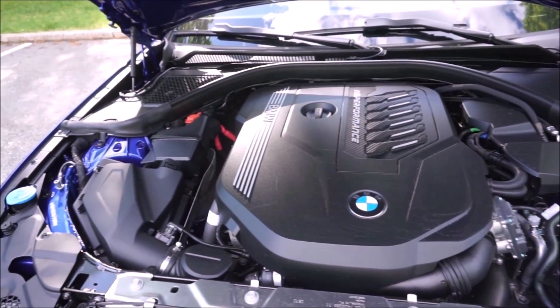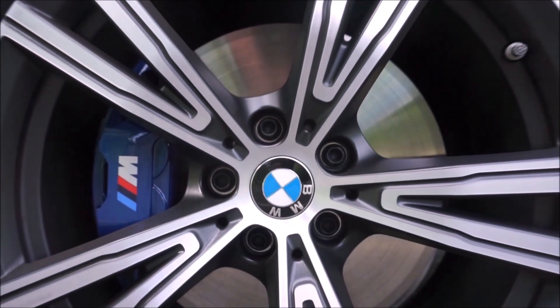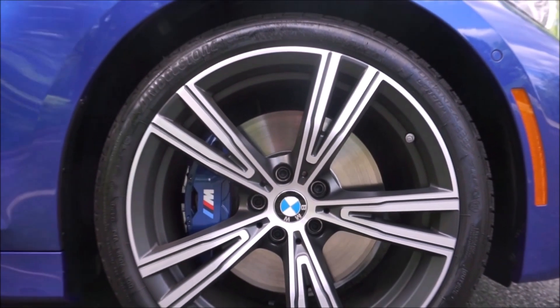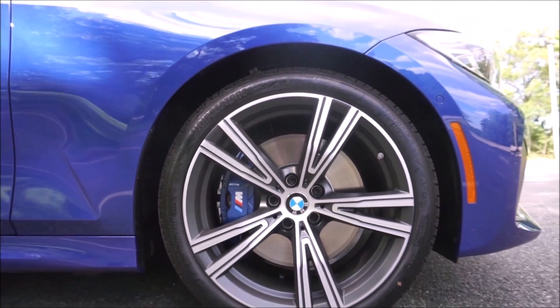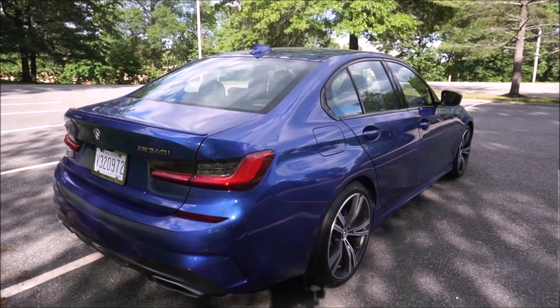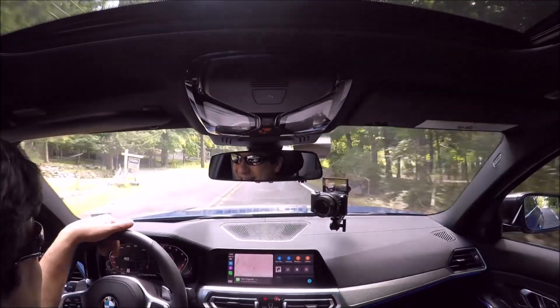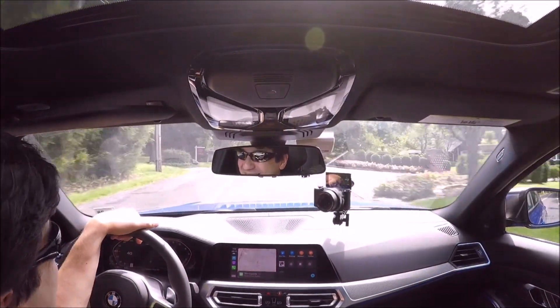BMW fit the bill because of free maintenance, which really limits costs — the real estate investor in me wants to limit costs on the daily driver. I still wanted something fun since I'm going to be in this car daily. I did this lease around June 1st, and I apologize — after three months I should really have thousands of miles on this car already because I drive so much. Unfortunately I've been working from home, so I'm just now hitting a thousand miles.